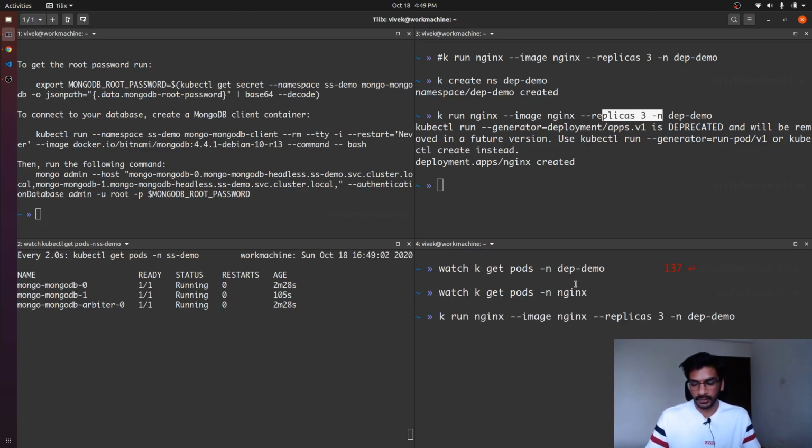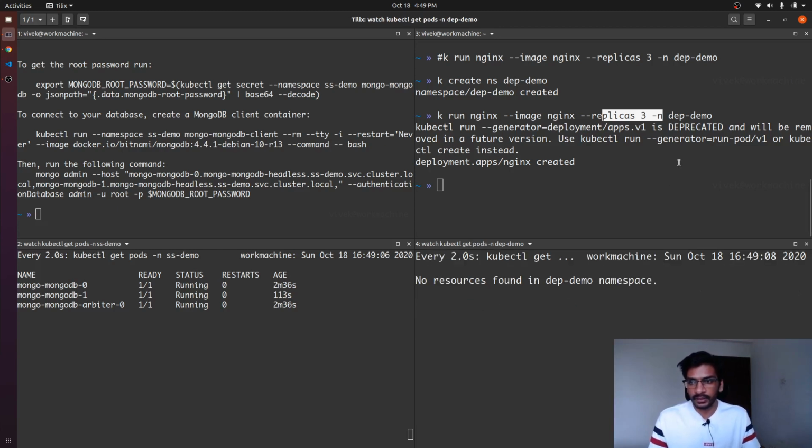All right, my bad. So get pods in the deployment demo namespace.